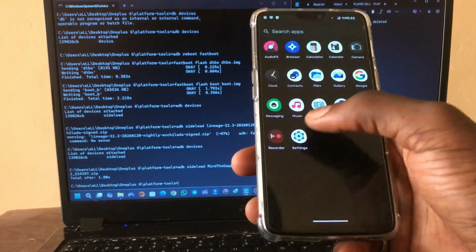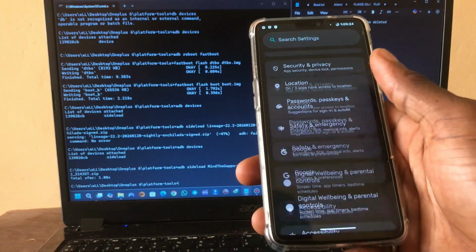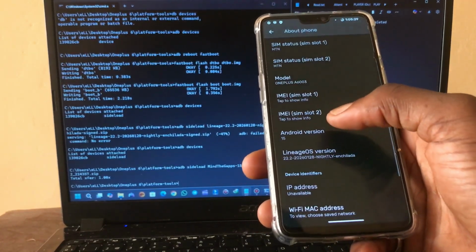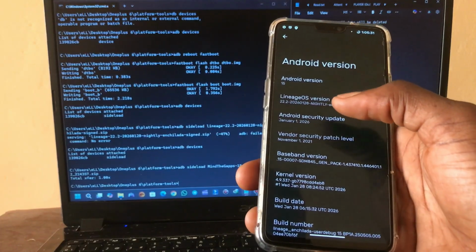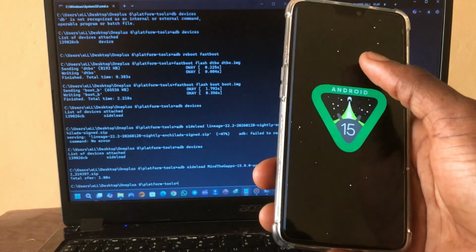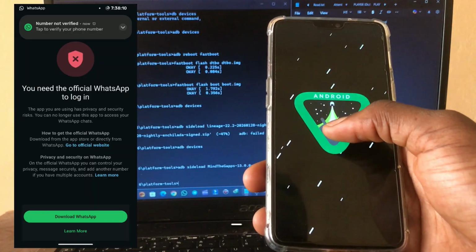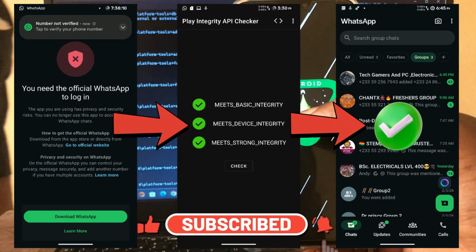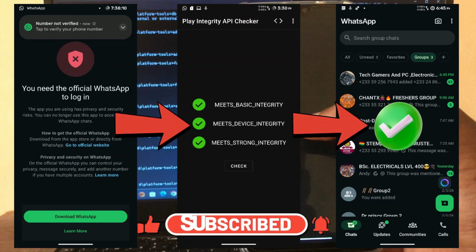And I'll go to the about phone and show you that this is a fully working Android 15 device. I'll make another video about the features in this Android 15, and also watch the next video to know how to install any app you want on your device, whether it is not supported.